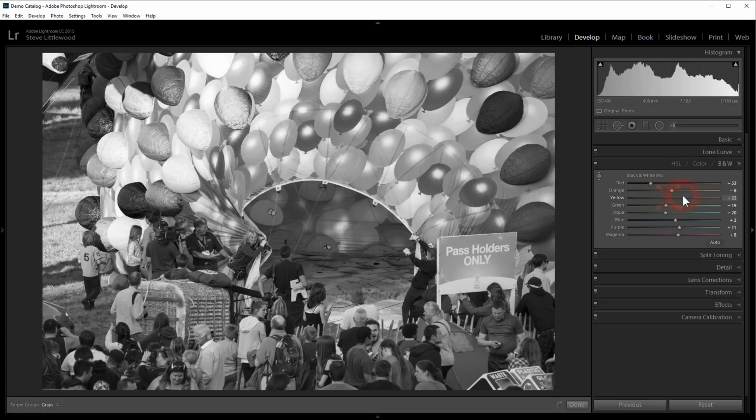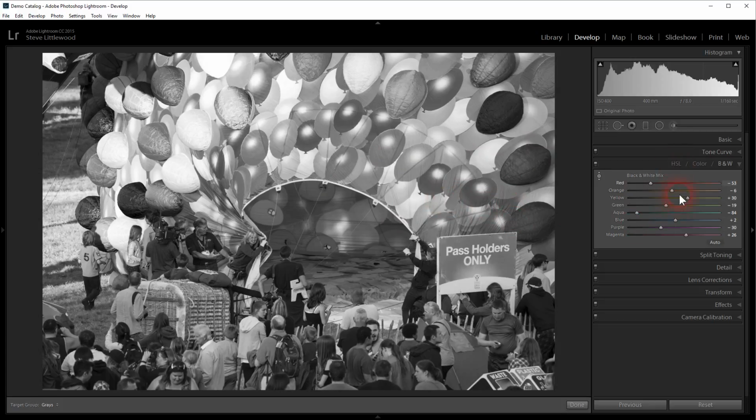Now this is where we would have used colored filters on the camera with a film camera. So we've got an infinite variety of colored filters we can apply over the top of our image in Lightroom here to try and change the brightness, intensity of the different colors to give us a more interesting, contrasty image.